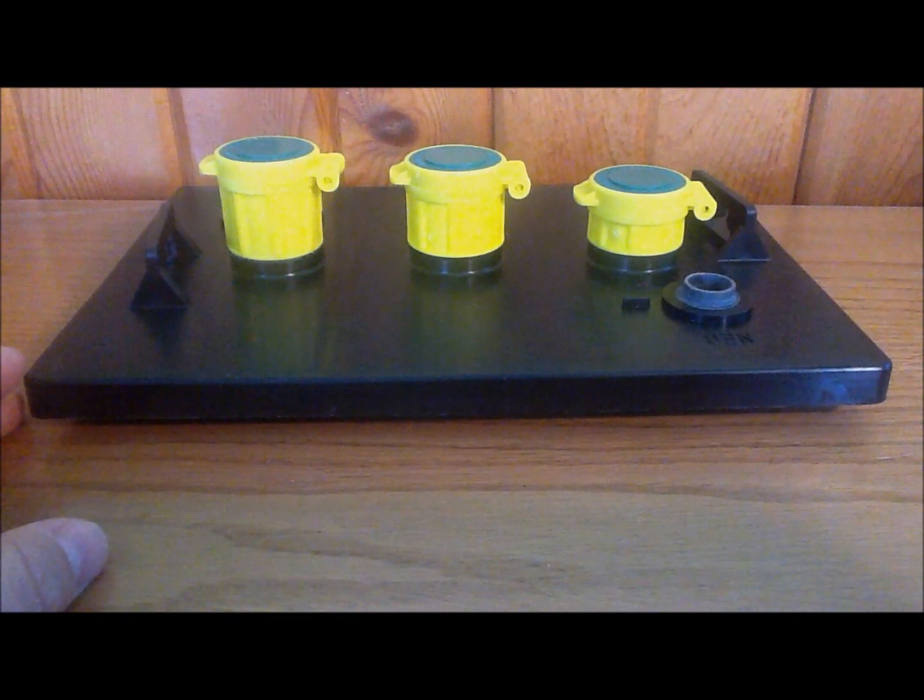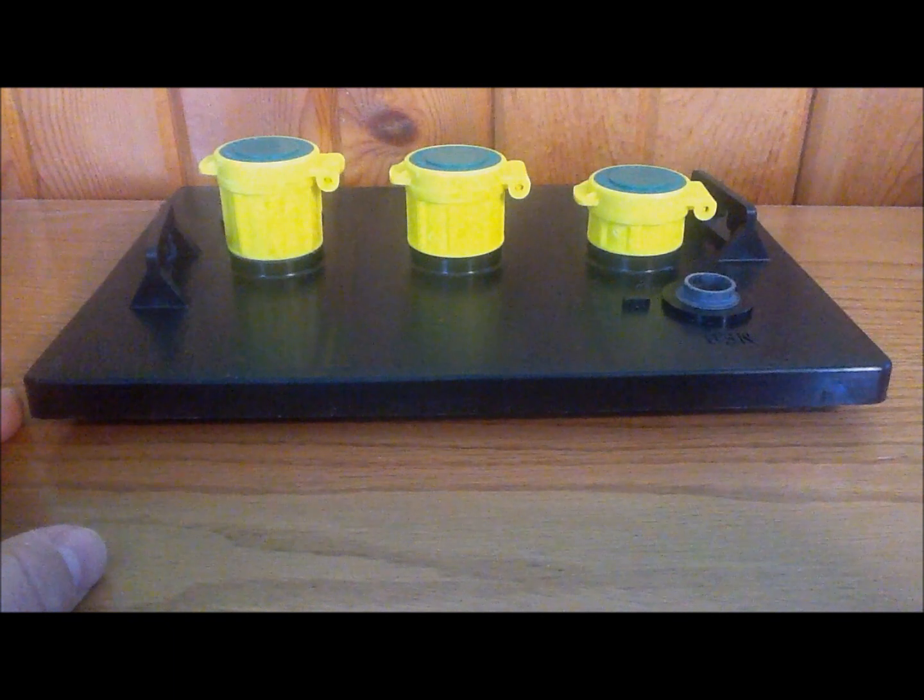Okay, this is Drew from Flow Systems, and I've had a lot of requests from clients, both commercial and retail, to do a side-by-side comparison of the Watermizer vent cap models.